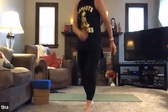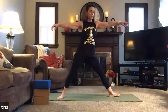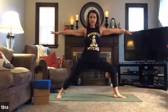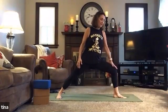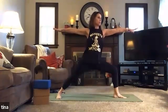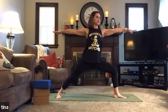For 5, 4, you got it. 3, 2, 1. Now from here, we're just going to pivot to the right side. So pivot, point the right toes out, wedge the left, warrior 2 on this side. Now you want to check on that knee as it's stacked over the ankle and you can see your big toe. Press into your feet, grow your spine, and breathe.